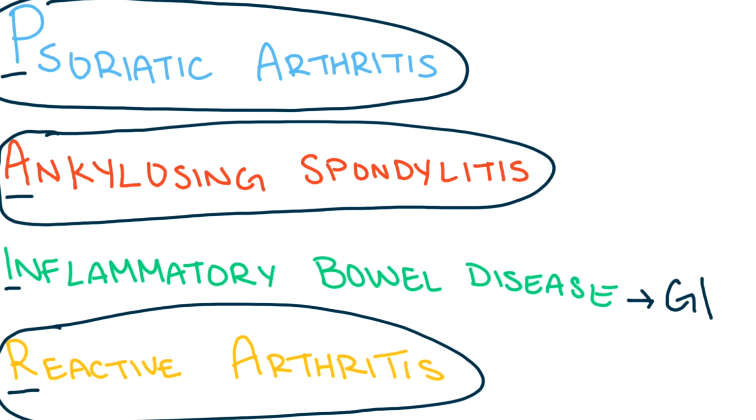There will be an entire lecture in the GI section dedicated to inflammatory bowel disease, so we won't go into that here. Suffice it to say that inflammatory bowel disease can be associated with joint pain, and treatment should focus on the disease process itself and not the joint pain. The one high-yield point that we will mention about this condition is this. Since NSAIDs can make the diarrhea of inflammatory bowel disease worse, be on the lookout for a patient who is taking lots of NSAIDs to treat joint pain and then develops significant diarrhea as a result.